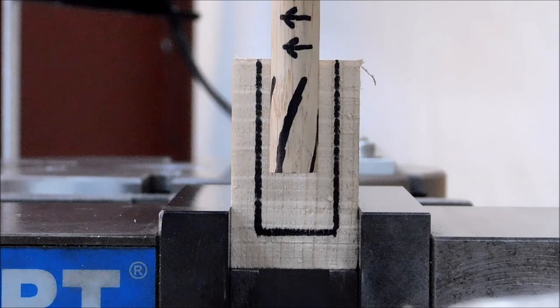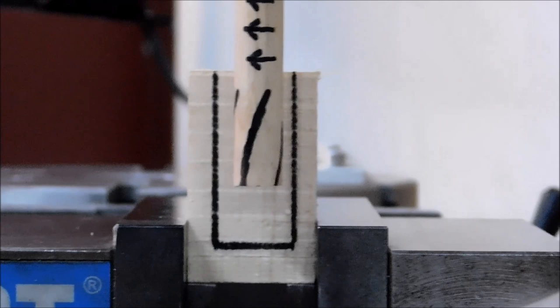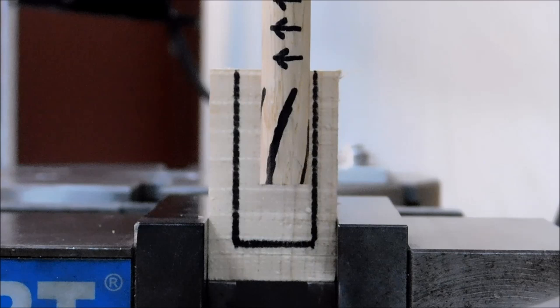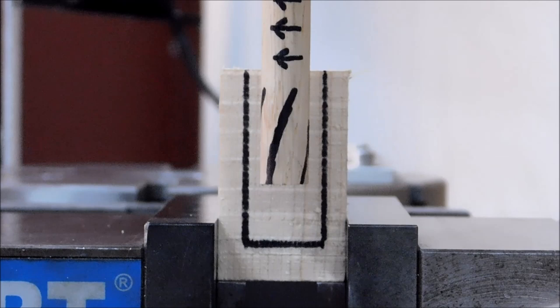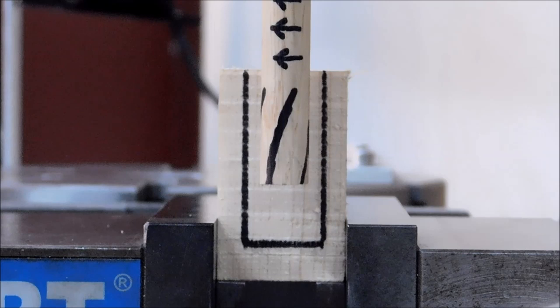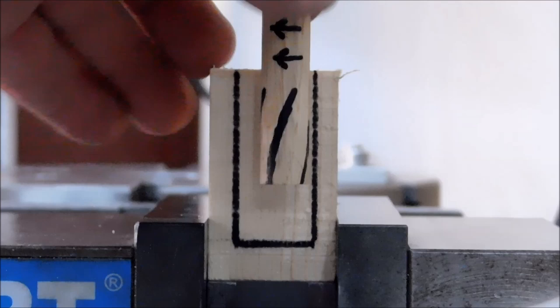The easiest way to overcome that, instead of setting your tool or your edge finder against the back and moving to the center of the slot and taking finish passes that consume equal amounts of material. Instead of taking finishing passes that consume equal amounts of material on the back and the front, the normal idea or mentality is to set the tool in the center and take equal sides, but don't.